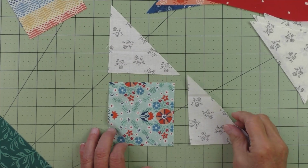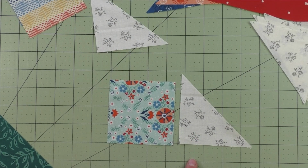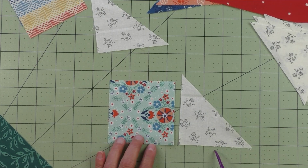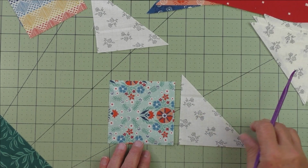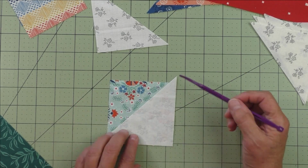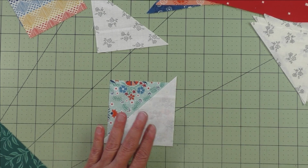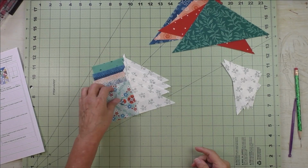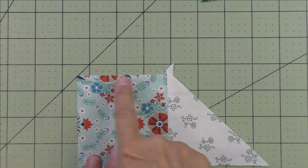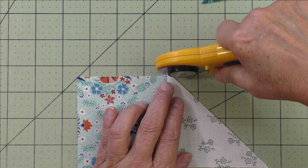So I have these positioned the same way as the diagram. Start with this one, and this is the edge. These are the straight edges here, so you want to line up this edge and this edge. Flip this over, line up the 2 edges, and stitch a scant 1/4 inch, and press the seams open. Now these are done. You'll have this little nub sticking out, and I always cut it off even with the square.